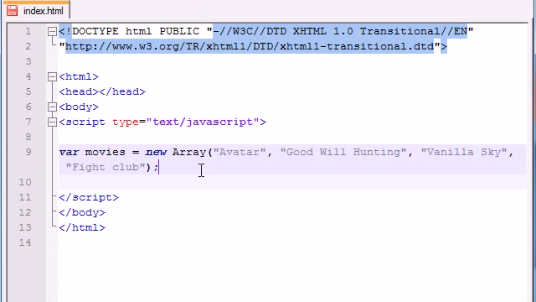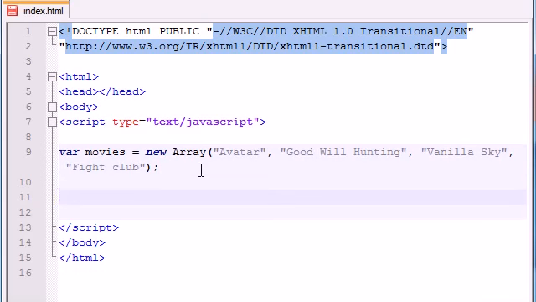So if you're saying, alright, what's an easy way where we can convert this to a string? Well, what we can do is make a regular variable and name it string1. So we're going to make a string variable. In order to do this, write the name of your array, movies, and then using a dot separator, we're going to call the method join. Now it doesn't take any parameters, and what it does is it takes every element in your array, separates it with a comma, and converts it to a string. So now that string is stored in the variable string1.